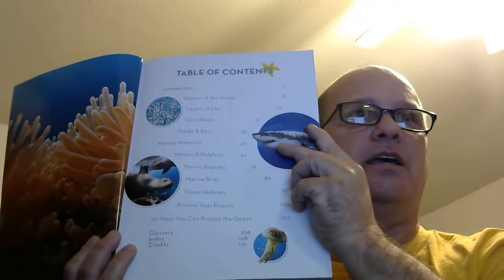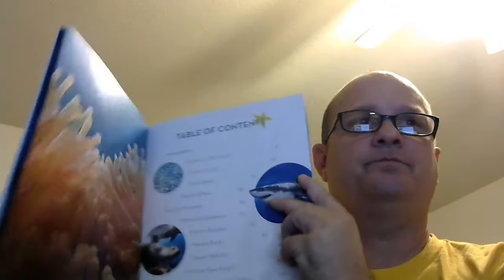This book is catered more to ages 8 through 14. Making the selection of this book, I went to the local Barnes & Noble and was looking through the ages suggested for this assignment. This book caught my attention. The cover was very appealing and with the National Geographic text, I had to look more closely. After flipping through the book and finding the detailed explanations of the sea animals and the colorful pictures, I thought this would be a good book for grades 4 through 8.